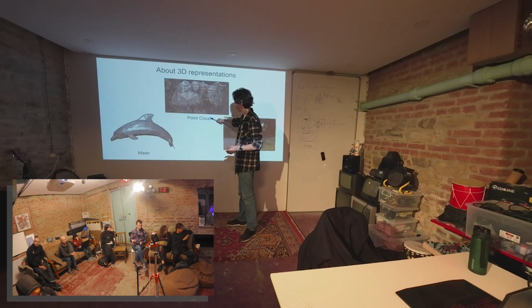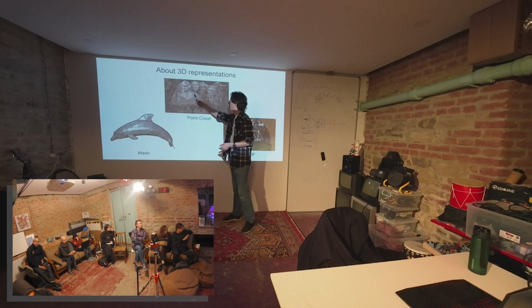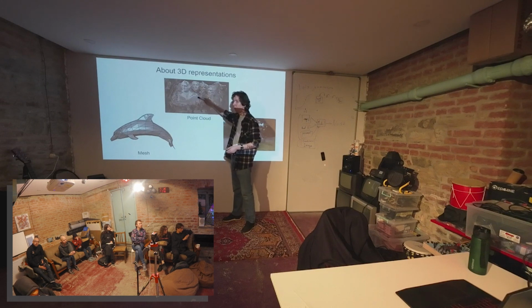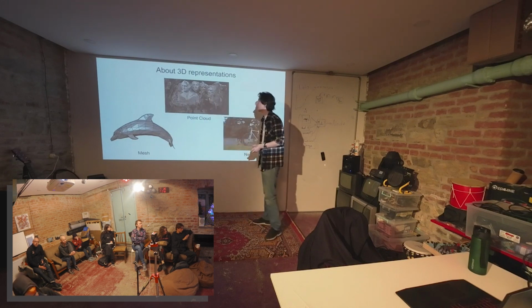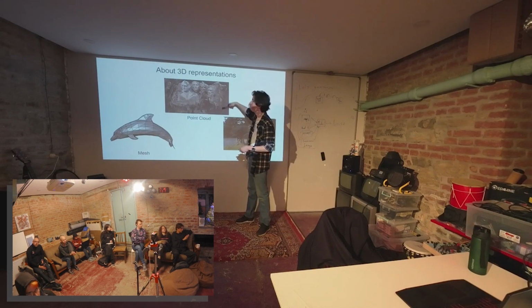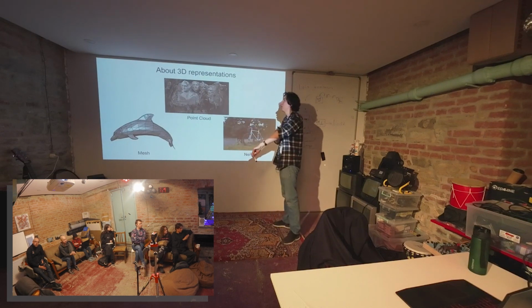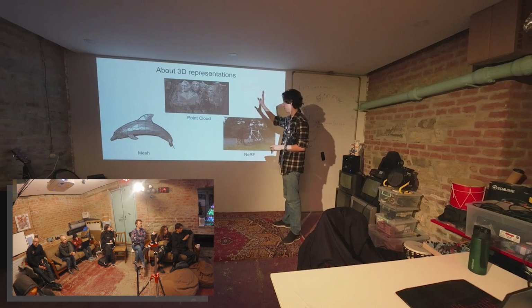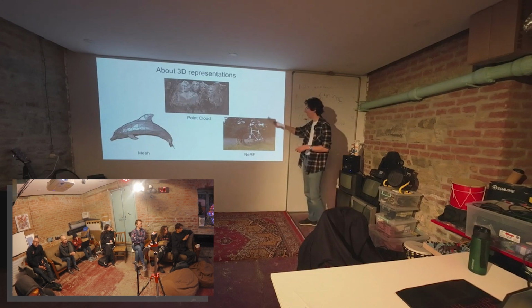What is also sometimes used in computer vision as a representation for 3D objects is a point cloud. You can probably see that this is just a lot of points in 3D, and if you color them, they can actually start looking like an object if you visualize it. Even though it's missing some parts and places, it's still used sometimes in computer vision. Now, again, my favorite topic, NeRFs.